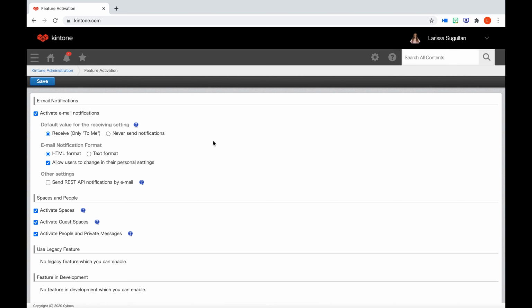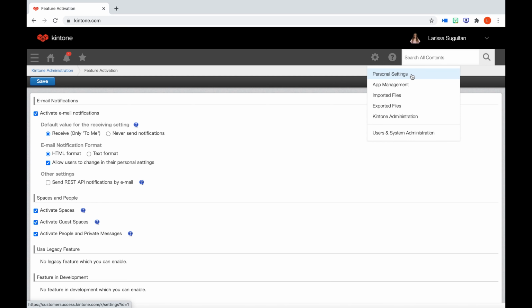If you have some users that only log in on an as-needed basis, email notifications may be useful for them as an outside alert to log in. Default value for receiving setting will note the default value for all new user accounts. No matter what you select, a user can change the setting for their user account in their personal settings by clicking the gear wheel next to Search and selecting Personal Settings.